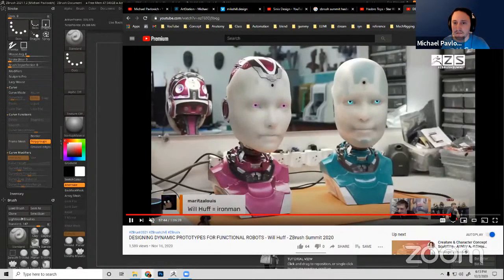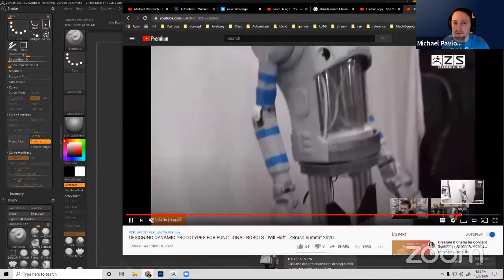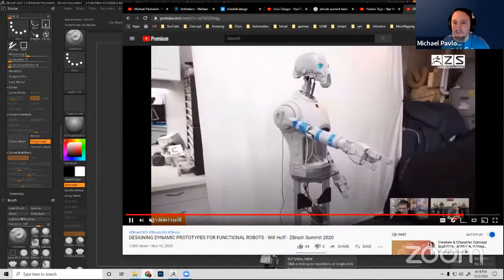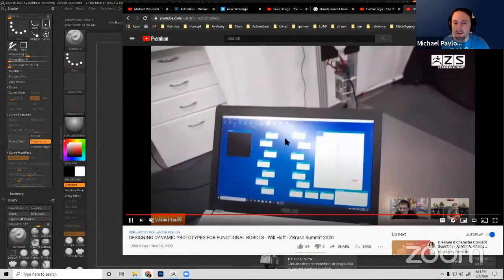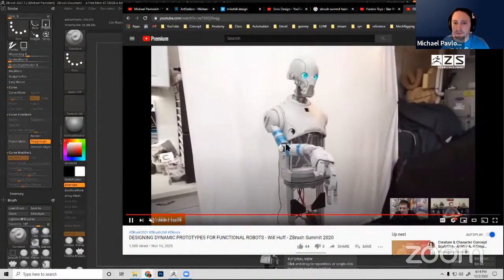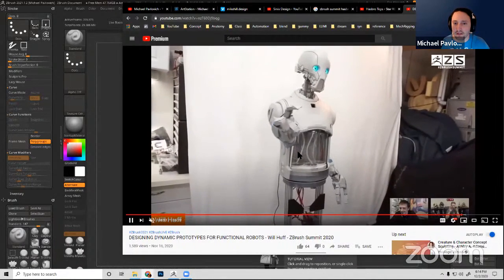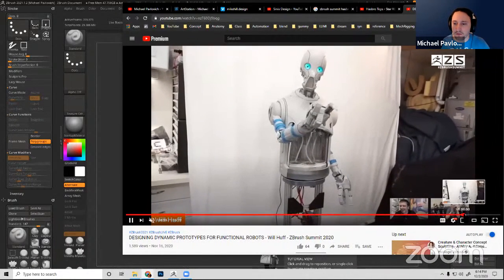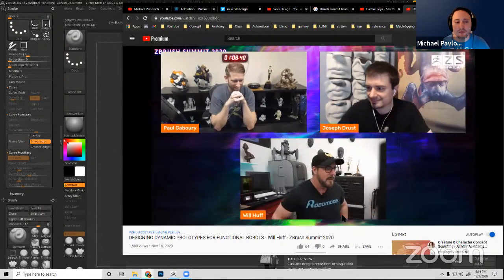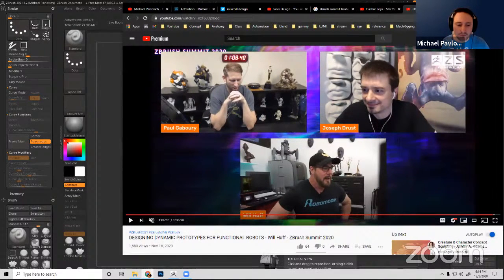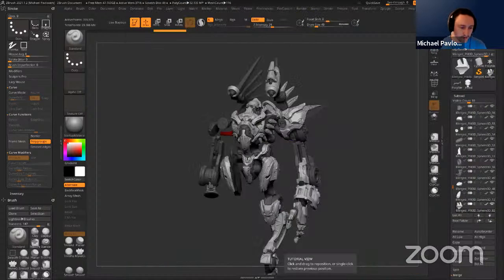But yeah, here's all the robots. He has one that'll serve you drinks over here. So there's the ZBrush robot, actually fully functional. You can use Alexa and talk to it, and it'll rotate around and all the servo motors kick off, and then it'll pour you a drink depending on what you ordered. So again, so many weird things. This was a very 3D printed ZBrush Summit recently. But a lot of cool stuff.